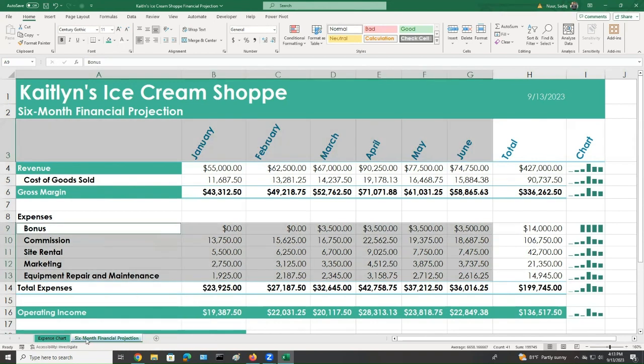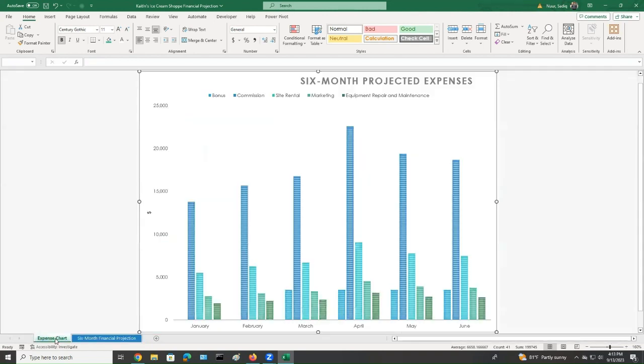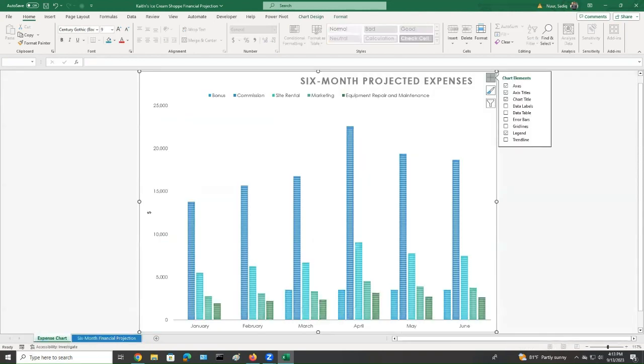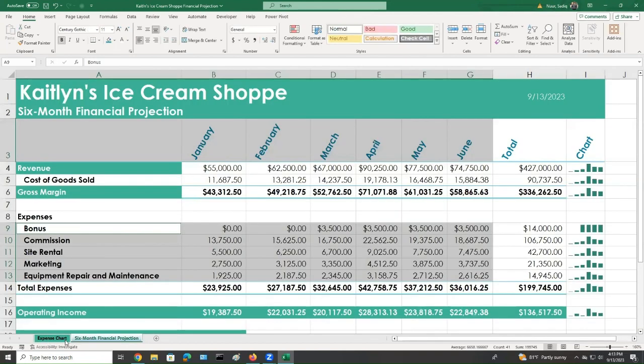Now, when you switch between the chart and the sheet, you will see the color now. That's the blue color. When I click on the 6-month financial projection, then I will see the color for the chart. Look. Now we need to reorder the sheet tabs because I want to have my 6-month financial projection to be the first sheet.